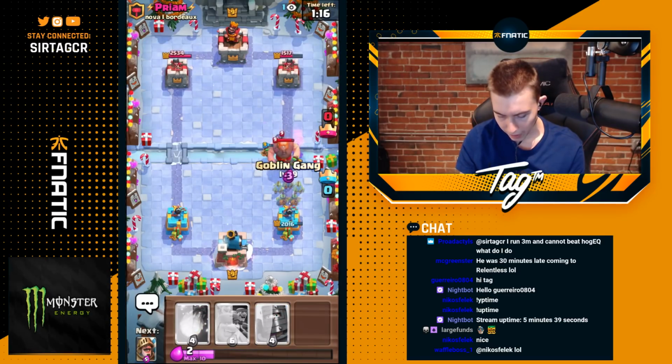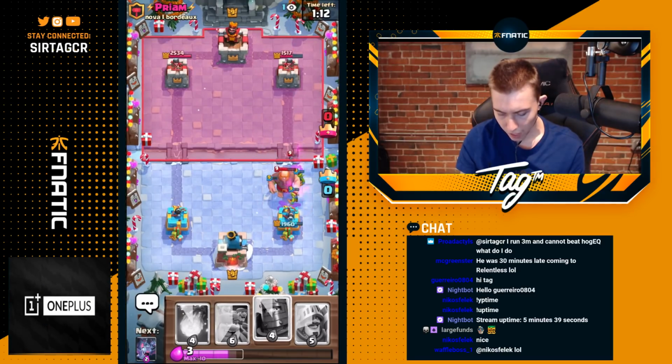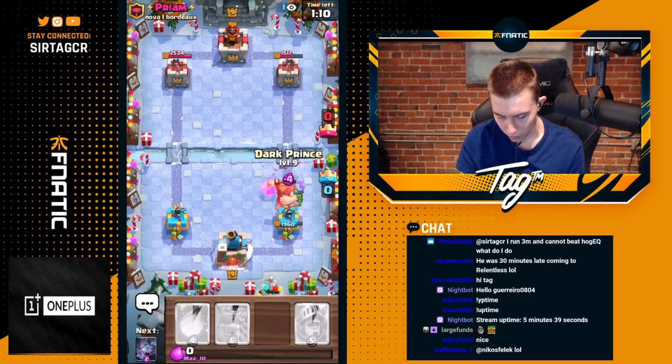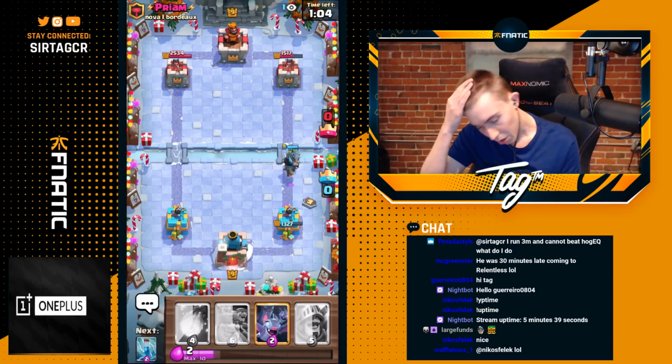I want a Goblin Gang here. I think he has log and cycle because he just dropped it earlier, right? Oh, he's got log and zap. Okay, well, that's unfortunate. I have to go for a Dark Prince to finish that off, and it will tank for the Goblin, so we're able to kill it. But wow, this is a very hard counter.